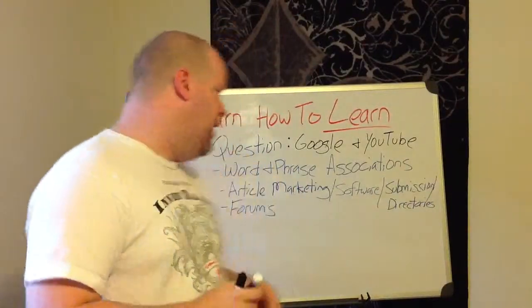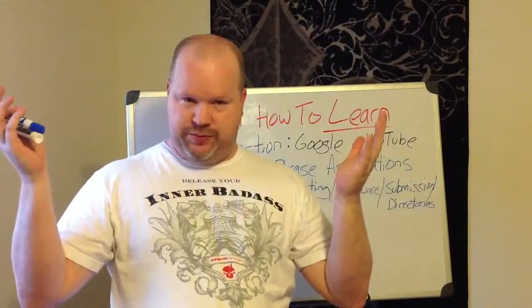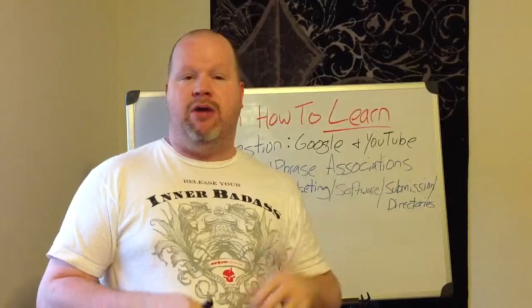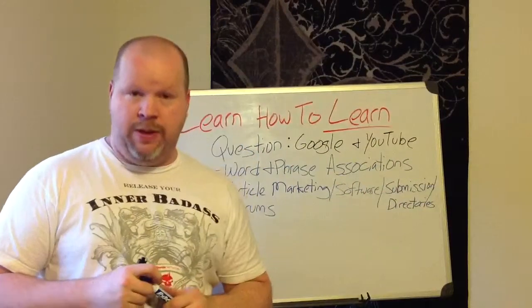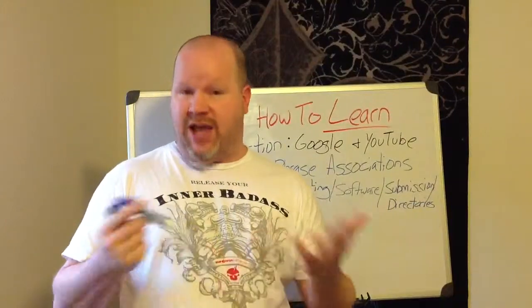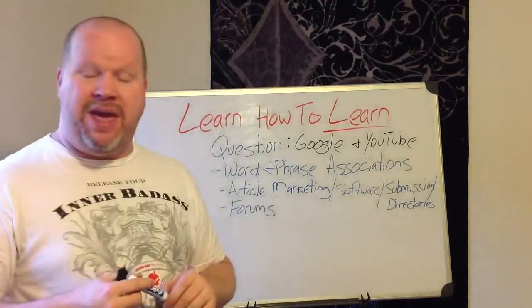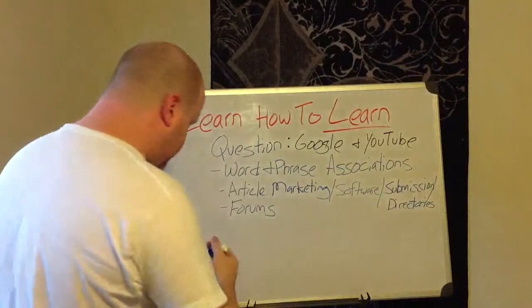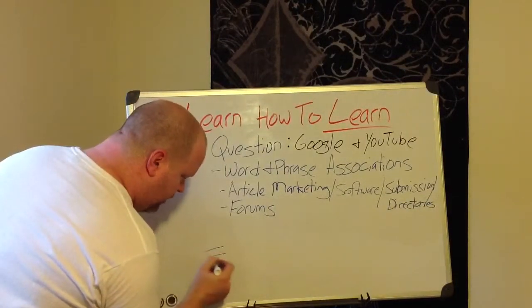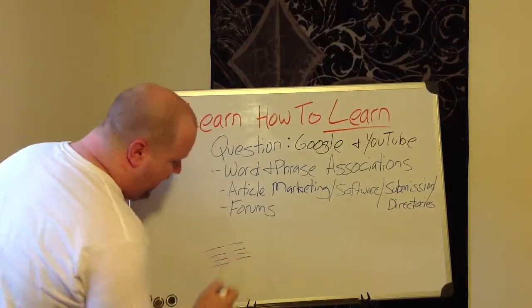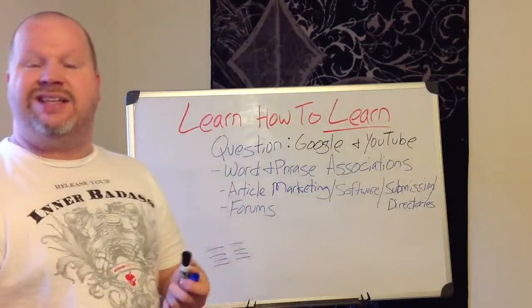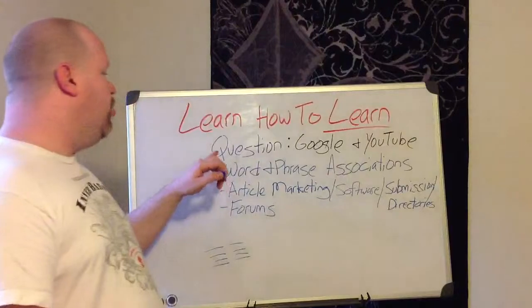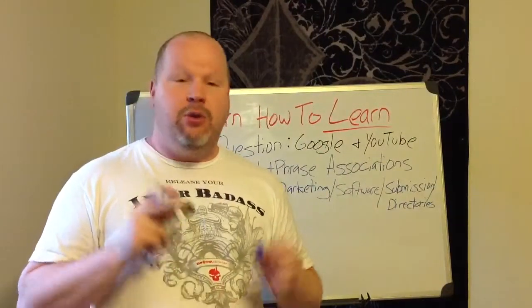Now I'm going to give you an extended example beyond that. Let's say you typed in article marketing, you get results on that page. It's going to be lots of different options, some will be paid, some will be people who managed to get to the first page of Google, and you could start to learn from those articles and sites as well. But if you scroll down to the bottom of the page on a lot of searches, guys, there will be a set of listings towards the bottom, it might be one, two, three, four, might be five, six, seven, eight, might be ten of them, right towards the bottom before you try to get to the next page of the search results. That is stuff that you can use to help broaden your word and phrase associations.